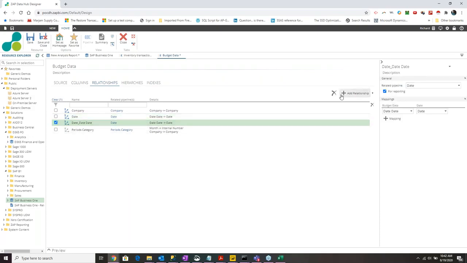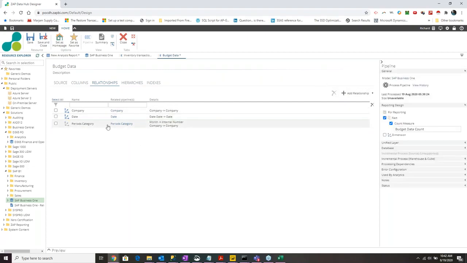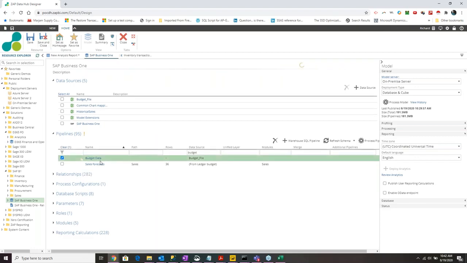And think of this as just doing a lookup, but the premise here is I'm bringing in the data, it's detecting these relationships, and I can change these relationships if I want. And that's really the point there. And that's all I need to do to bring in this data. So this budget data has now been brought in. The only other thing that we've got to do is just process the model.